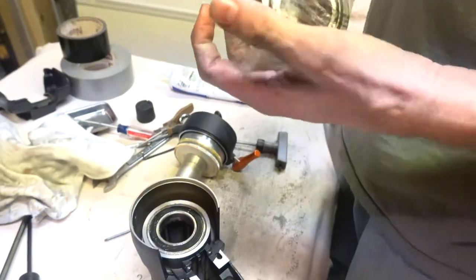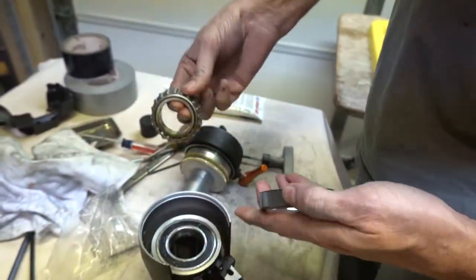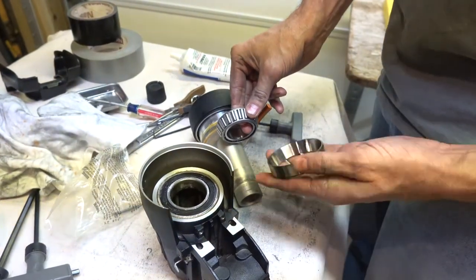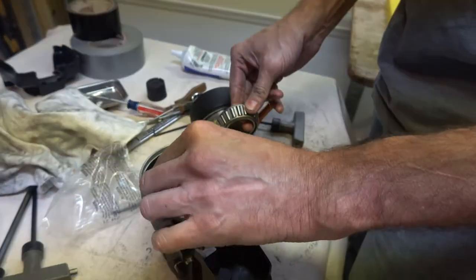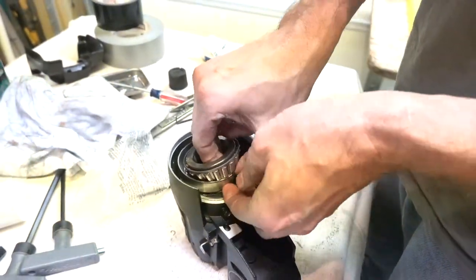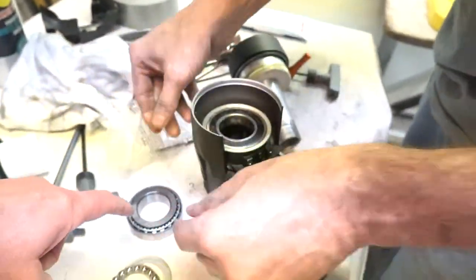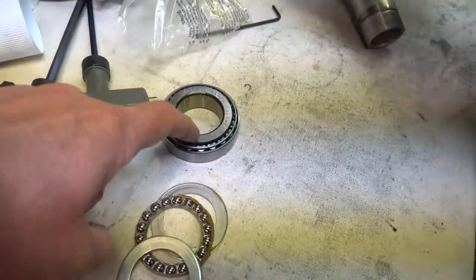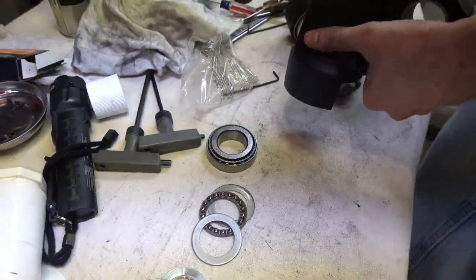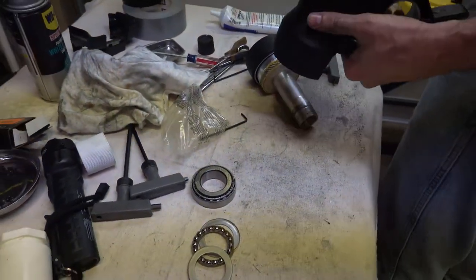Be putting this on the shaft, and this race will go in there where that bearing is. This is the new bearing right here. That's the new bearing. Yep. New bearing, folks. But before it can go in, a little clean up.